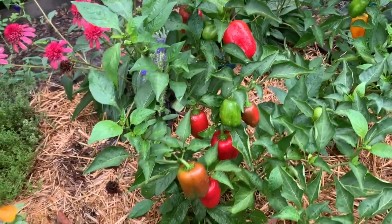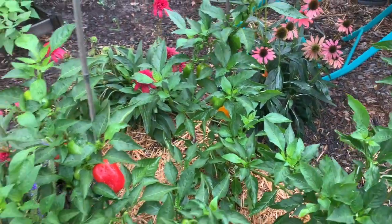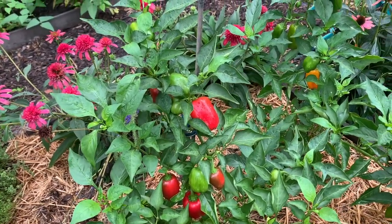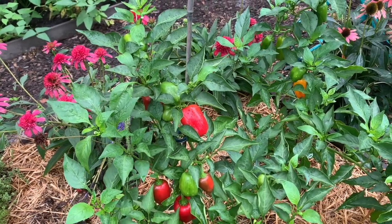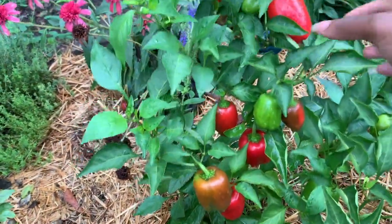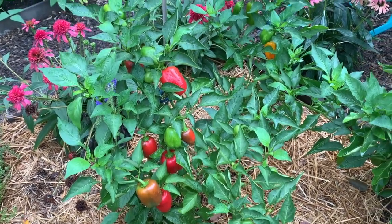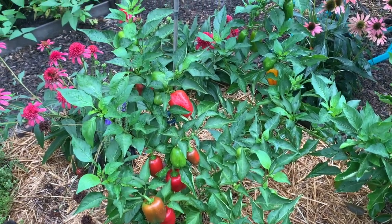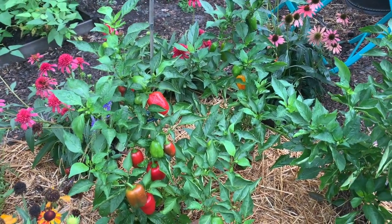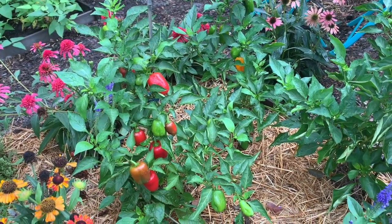The plant is dripping with bell peppers. We have red over here, these were orange, and we have a couple of yellow ones in the garden too. We've been growing mini bell peppers for maybe two or three years now — they're definitely one of my favorites. I love eating them fresh and putting them in salads. We've been getting so many that I think I'm going to freeze some, and I'd also like to do a roasted red pepper in oil.